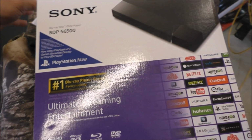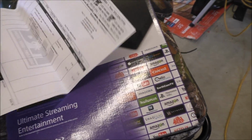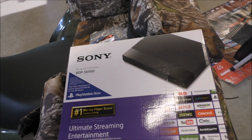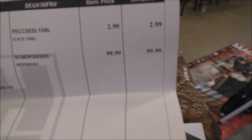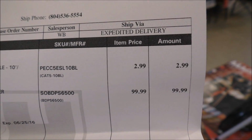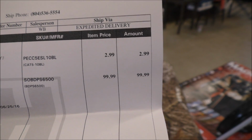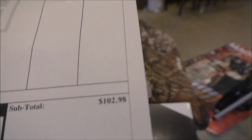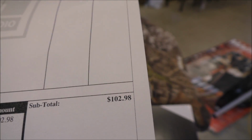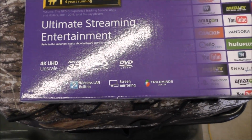Here's the receipt. I think I only paid, got a deal on it, yeah, $99. And I got my patch cable, Ethernet cable, for $3.99. So it's only like $102.98 total. Free shipping. Yeah, free shipping. But it does all this stuff right here.